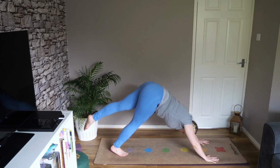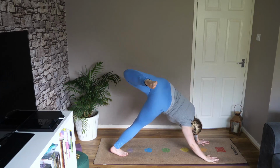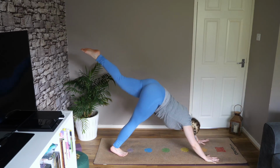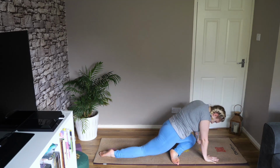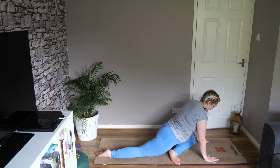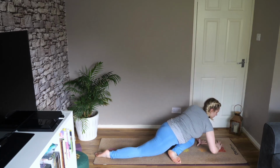Okay, from here, lift your left leg up, take another bend and open up the hips to that side now. Great, and then your next inhale, square off your hips again, straighten out that left leg. Inhale and bring it knee to nose, and plant the shin on the ground here. And stretch that right leg back out behind you this time. And as before, you can stay here if this is enough for you. If not, lower your head to the floor here.